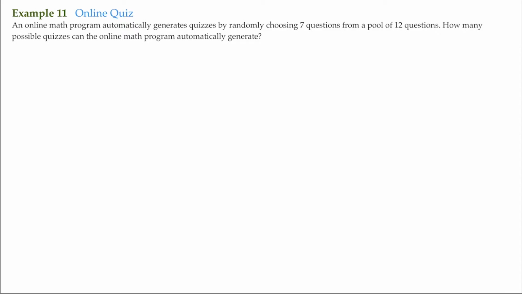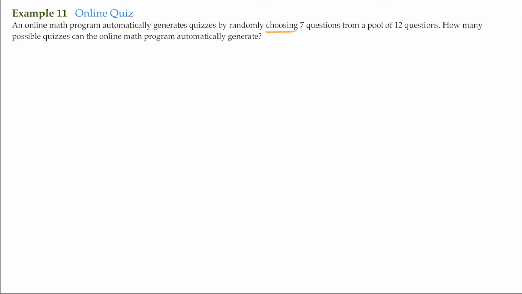I just want to point out something here. We have this word choosing. So choosing, if we think of a combination as N choose R, kind of lends to the process that we should use. Now, it's not absolute. You still have to read the question clearly, make sure you know what's asking. But sometimes this helps lead us a little bit.